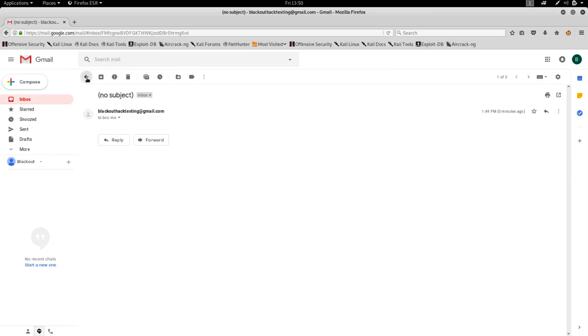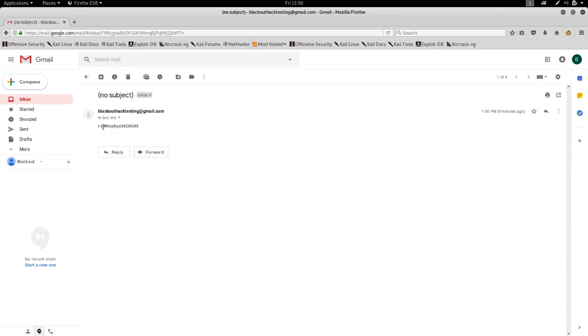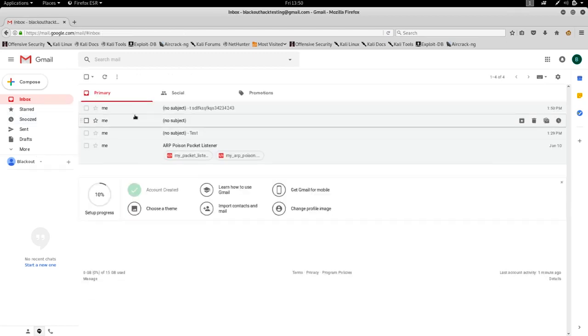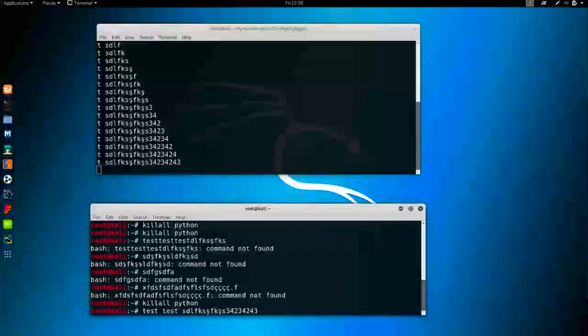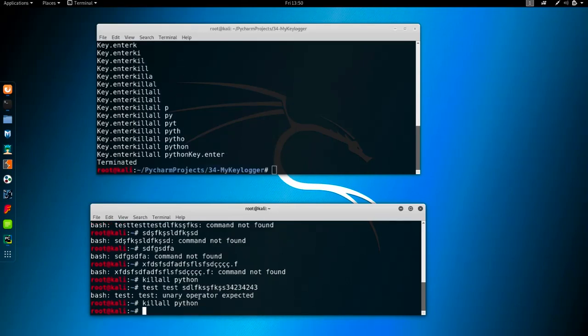As you can see, we got the initial empty email stating that the keylogger has started. Actually, you can say something like "keylogger has started" in your own previous code to make things clear, but now we are getting an empty message, and let's wait for 30 seconds and see if we get the stored values. And now, as you can see, we got these logs that we have stored during that 30 seconds. Now our tool is actually working. We can say kill all Python to make this stop. Now we have a complete keylogger.